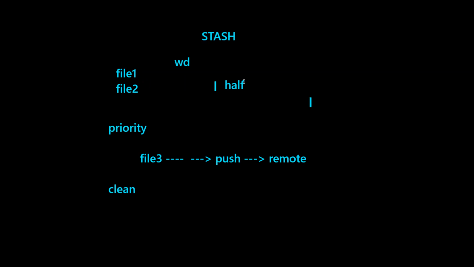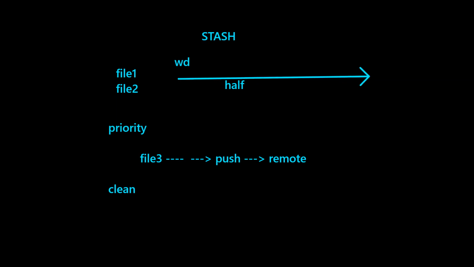So I cannot just discard them because half of the work is done. I can't discard them. At the same time, I can't add them because they are incomplete. If I add the incomplete changes, the code, the project may be messed up. So what should I do? I can't discard them. At the same time, I can't move them to staging and local. So what I would do is put them on hold, which is called stash.